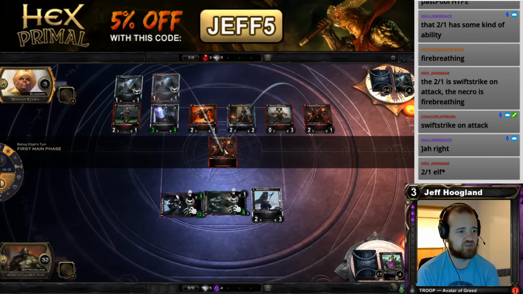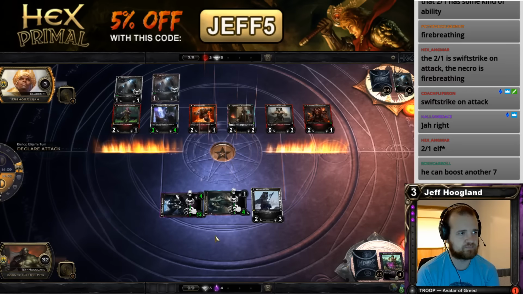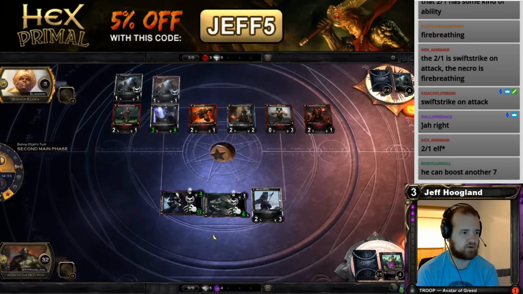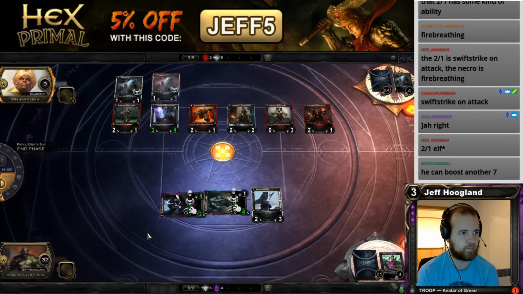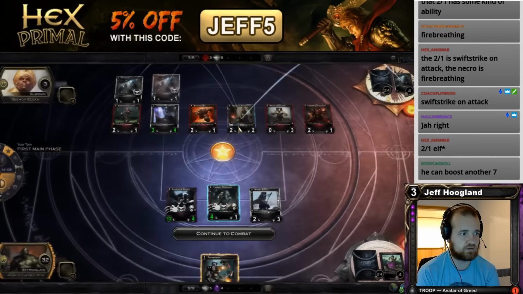Oh, he can shift this over. Okay, that makes sense. And then he can pay X to make it bigger. That makes perfect sense. Okay. Tinkertron, gain a charge, gain a threshold every choice.